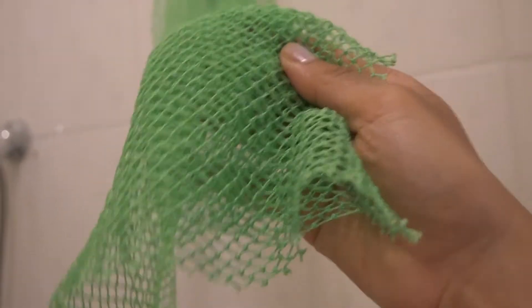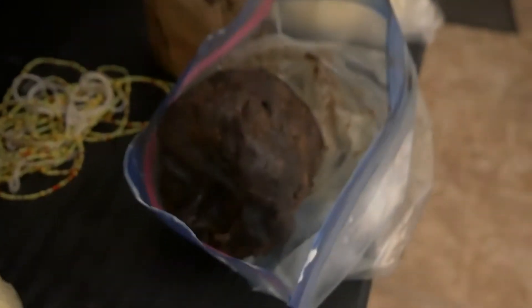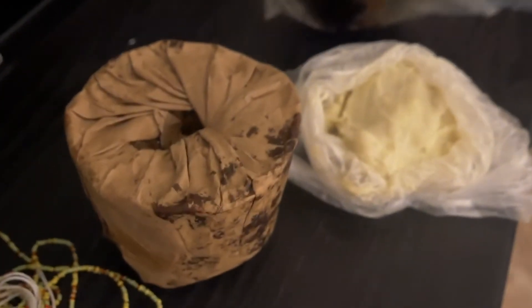They like to sell this kind of mesh thing to shower with. My family and I made friends with Ghanaians in Dublin, Ireland, and they showed me this — they had it in their own bathroom along with the shea butter. I like to mix my shea butter with vitamin E oil and sweet almond oil and some cream. I'll show you the products I have — I get all kinds of vitamin E oils.